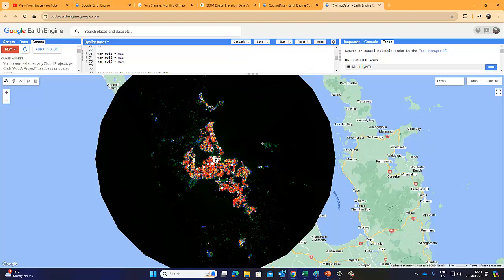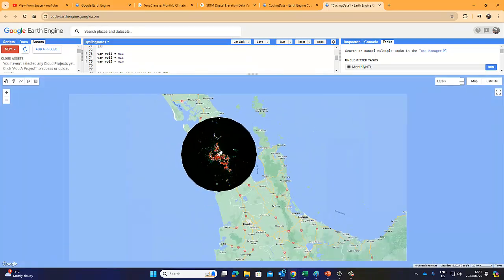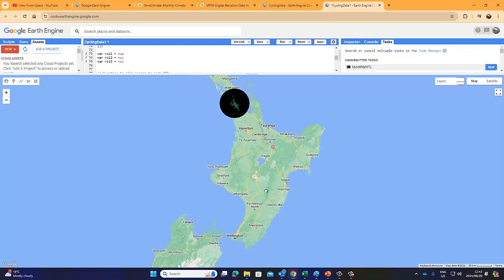So that's why I started to use WorldPop, because of its resolution. The problem with WorldPop is that it only goes to 2020, so I did a bit of manipulation of the datasets to 2022. I could have done it to 2023. It's just a straight line growth model that I applied to those images, and I did that in QGIS using the calculator. I presume you can do it here as well, I just found it easier. So that is just the images for Auckland.